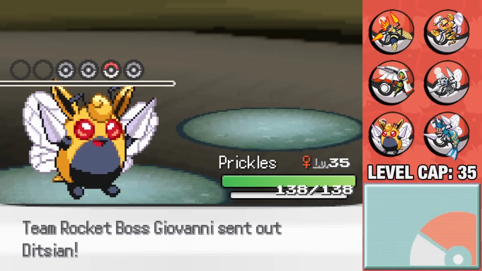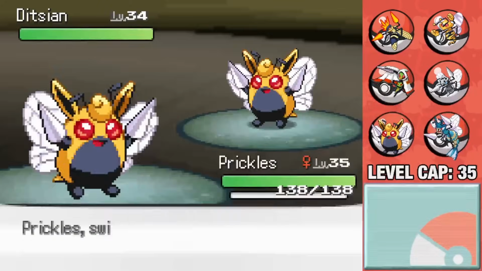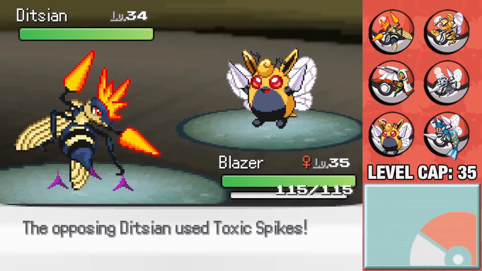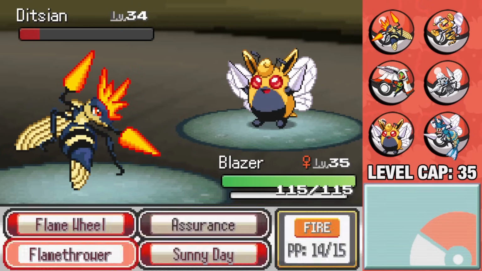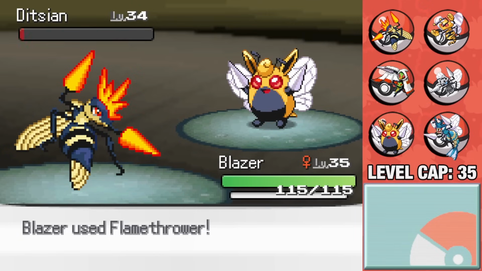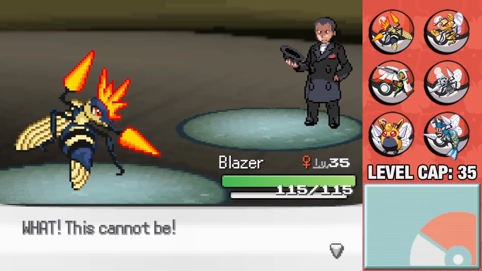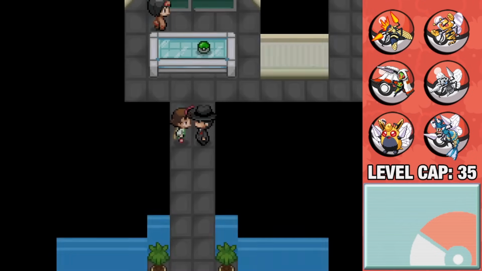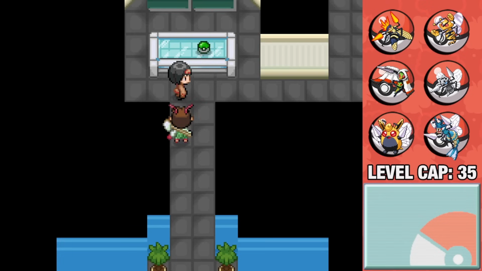So let's send in Prickles, and his final Pokemon, Disdain, comes in. So we're going to swap out and send in Blazer instead as he goes for some Toxic Spikes. But we can go for a Flamethrower, bringing it down quite low as it goes for some more Toxic Spikes, and another Flamethrower takes it out. And unfortunately, we lost one of our best Pokemon type-wise, but we did defeat Giovanni, which is a huge milestone for this team.